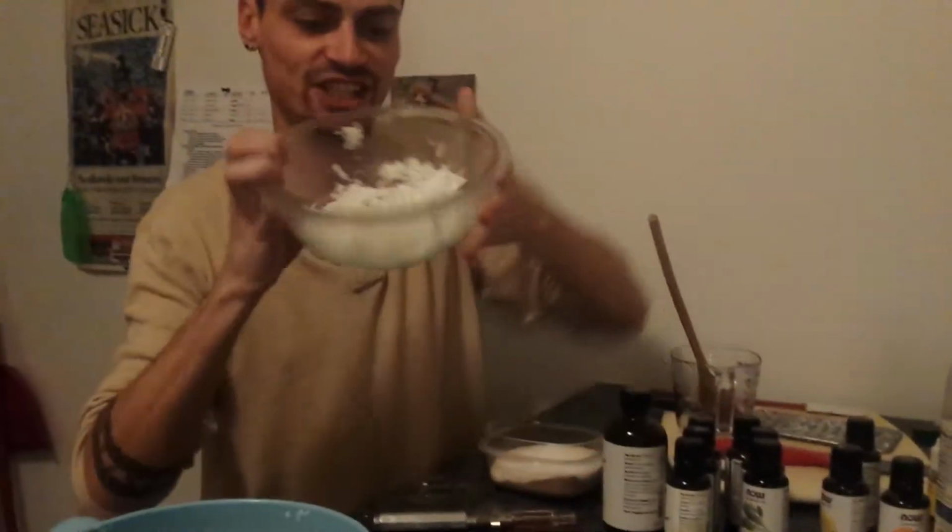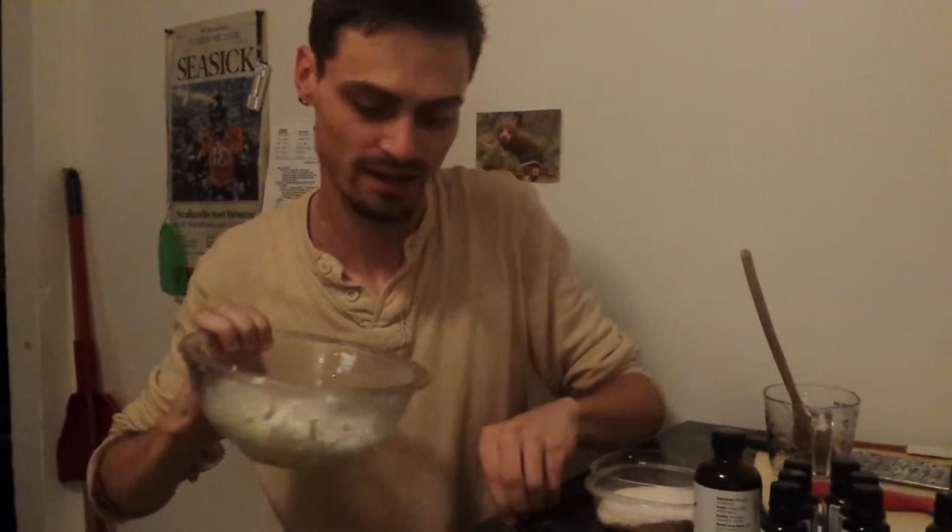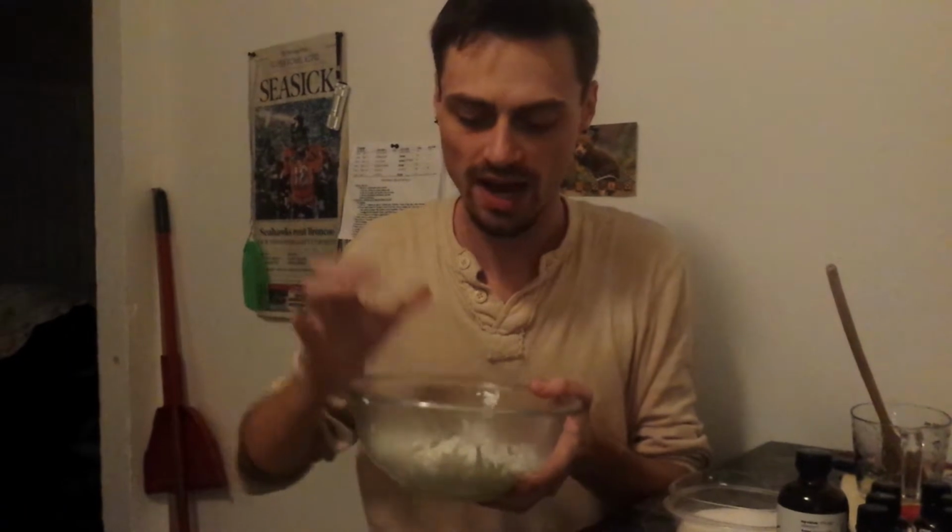Nice and shiny and pretty. Doesn't smell like anything because there's absolutely no scent in it yet, but we got to take it over to the microwave now. We're going to microwave this for 10 seconds at a time, give it a stir, and if we need to nuke it more, we're going to give it another 10 seconds, until you get a liquid consistency, and we'll show you that here in just a second.